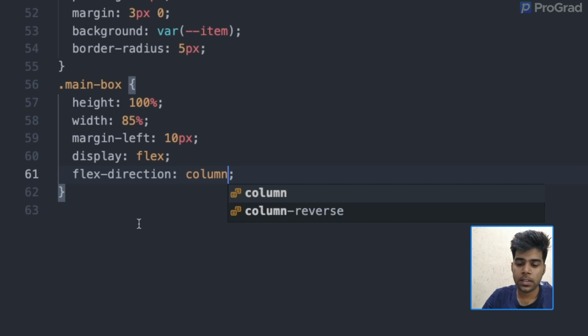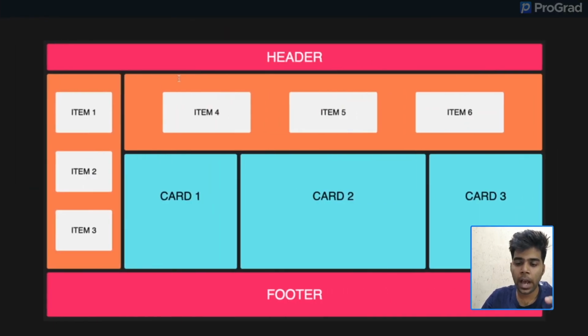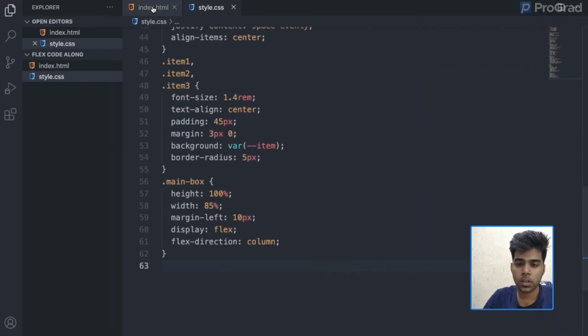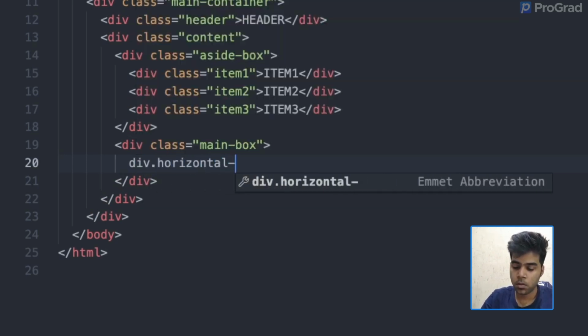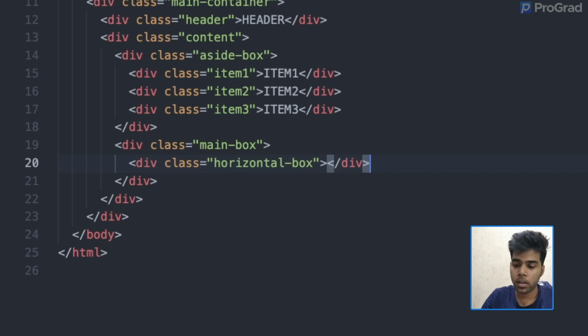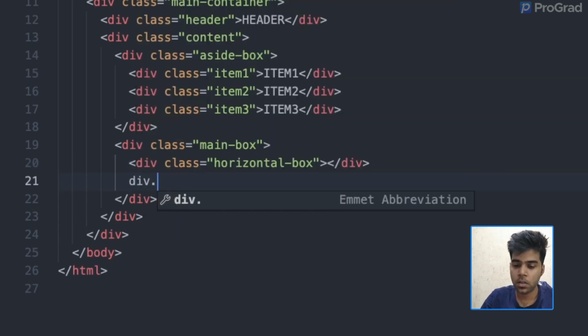Okay, so now let's first add the horizontal box and card container in our HTML, and then we'll style them. So let's go to our HTML. So inside our main box we have one horizontal box and another sub container, which is a card container.